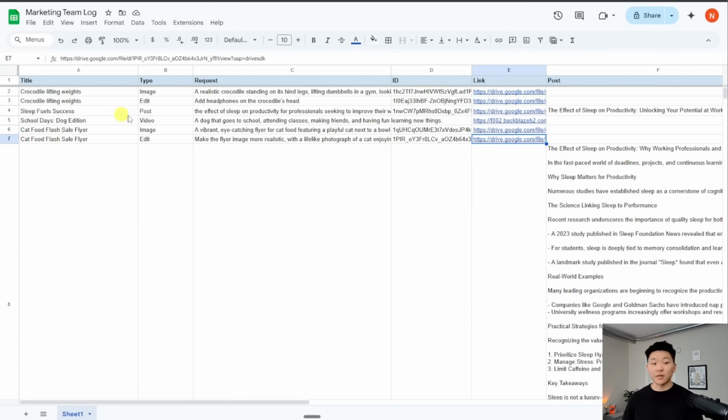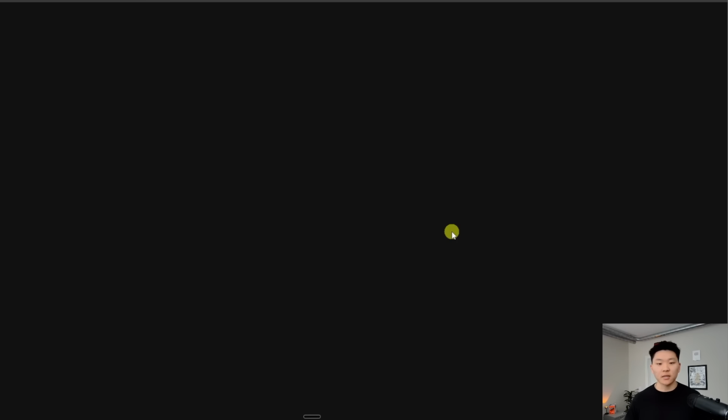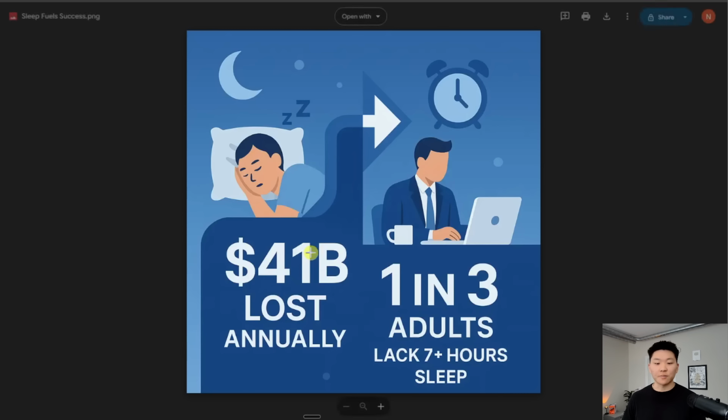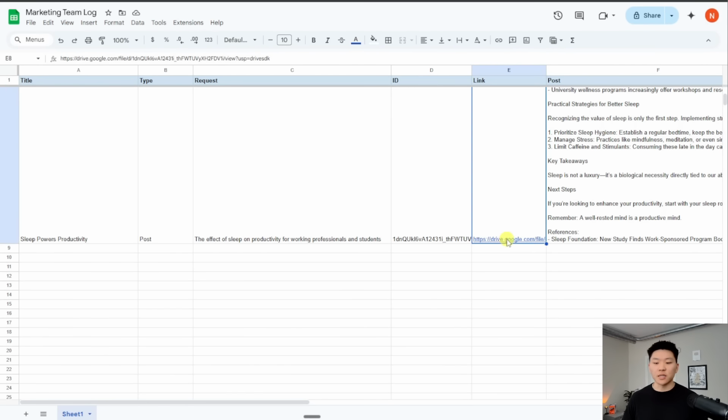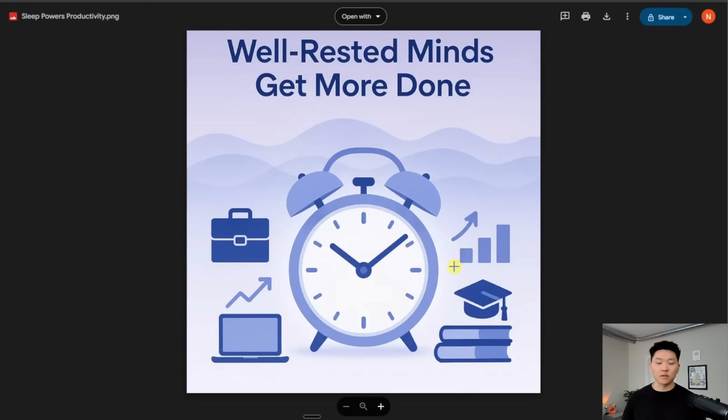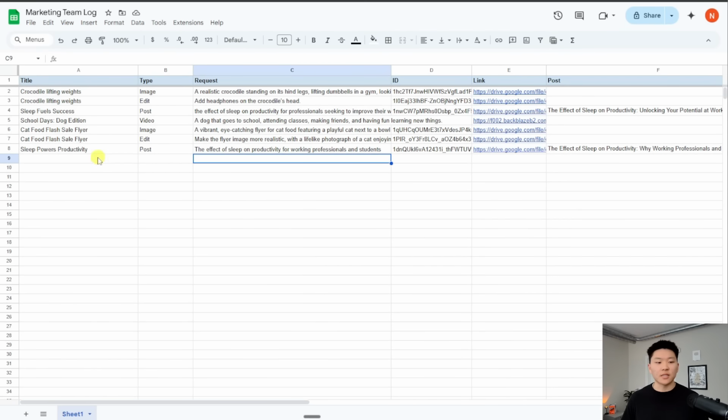And you can see I did the same example earlier, and this is what the picture looked like. So this one was a different type of graphic that had some more statistics in there. But then this one that we just did looks like this. And they're both still very good graphics that I would definitely feel confident posting with a blog. But as you can see, this is the most recent run.